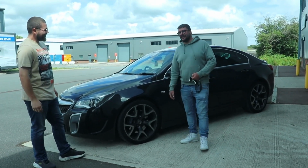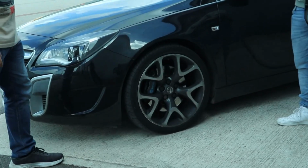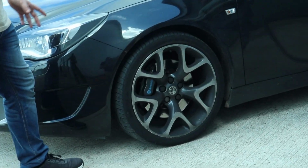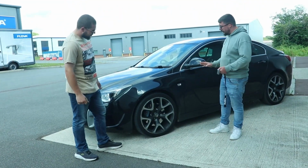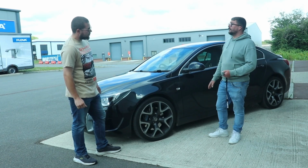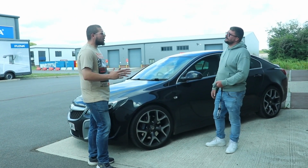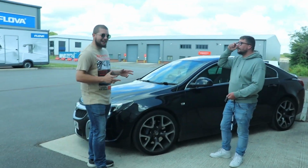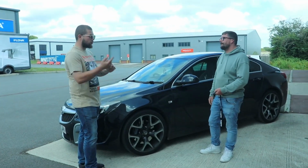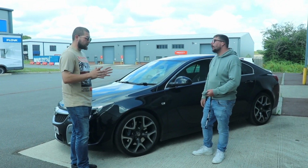Back to the car. We've got the 20-inch VXR wheels, which I actually think look pretty good from a standard point of view. Diamond cut, very nice. Yeah, diamond cut, but they're very expensive to get recut. Gotcha. But I quite like them. I think they're quite nice, chunky. There was only one Vauxhall alloy that I think I prefer of these, and I believe they were known as Galaxies because they had the spiral in, and I quite liked them, but they were very busy. Very busy wheels.